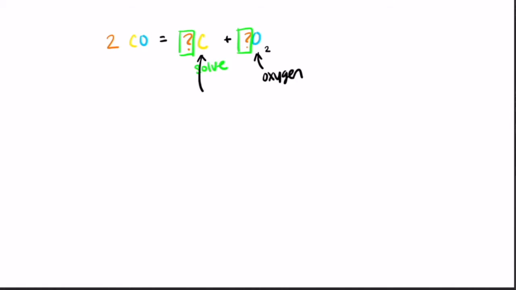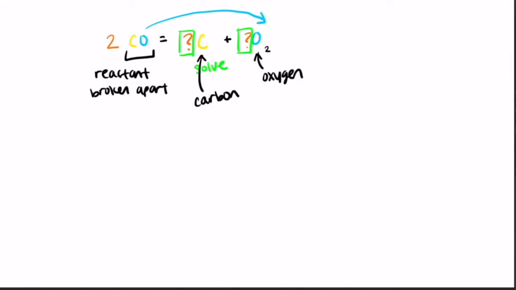In this equation, we have the big compound first, which is CO. This larger compound is the reactant and needs to be broken apart to create 2 products. In the beginning, we have 4 atoms again, 2 carbon atoms and 2 oxygen atoms. In the products, the 2 oxygen atoms are bound together into one group to form a compound. In the beginning, all 4 are in a molecule, but in the end, they have broken apart.